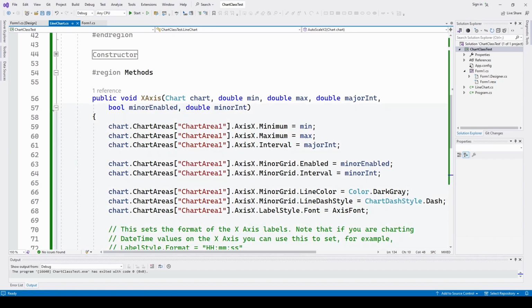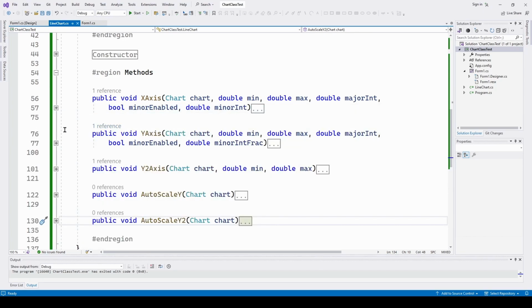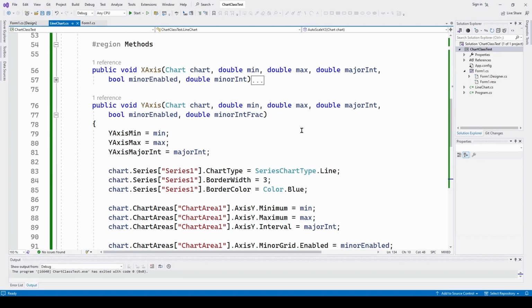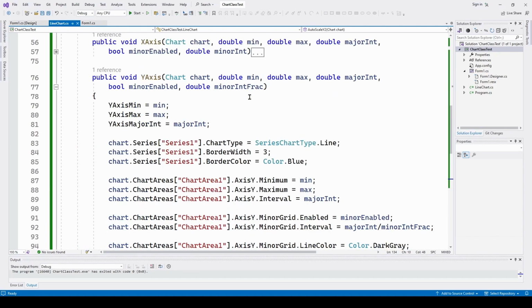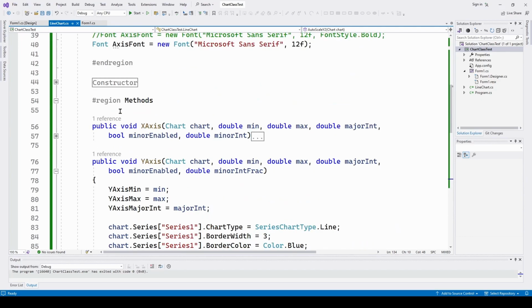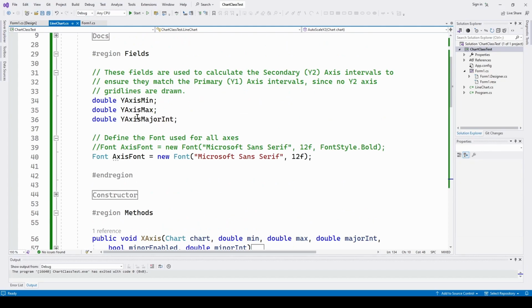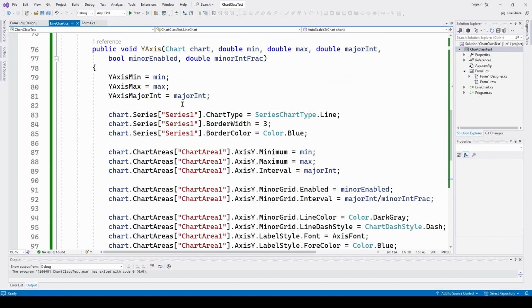And as you can imagine, the y-axis is going to be almost identical with a tiny change. So what we're going to do is grab the minimum, maximum, and major interval that the user inputs and apply those to these fields in the class so that we can access them for the Y2 axis. So y-axis minimum is the min, max, and major interval.